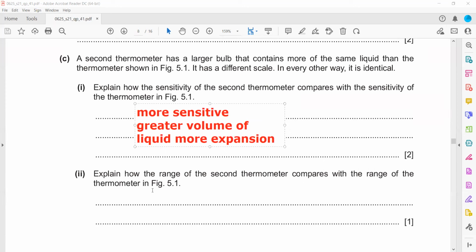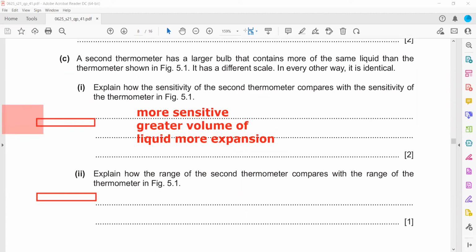And how does the range of a second thermometer compare if we are using two thermometers of the same size? One is more sensitive because it is having a large bulb. So one is more sensitive, which is having a large bulb. Another one is less sensitive. So the one which is more sensitive has greater spacing between the markings, like say 10, 11, and the one which is less sensitive has small space between the markings, so it can record more numbers.